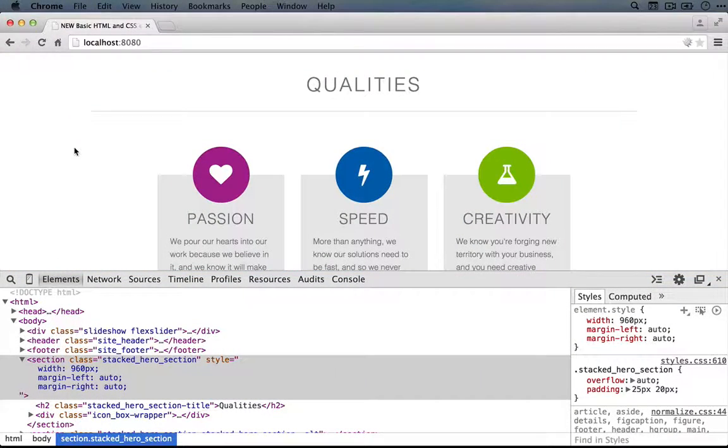These are styles that are going to be shared between the different stacked hero sections, but they'll also be shared with the header and possibly other elements on the page that we want to obey this layout scheme. So we could go a couple of different routes with this.